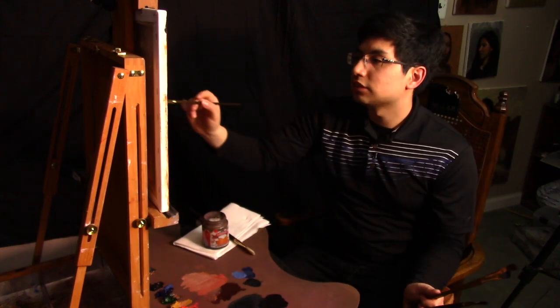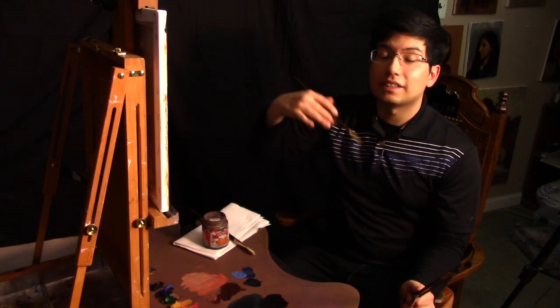And the timer didn't go off. I'm actually looking at my camera screen. Something's wrong with my phone. But anyway, that's going to be the end of the first segment of this paint along.